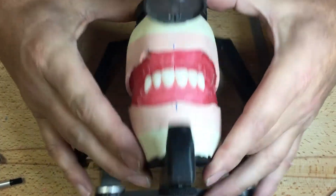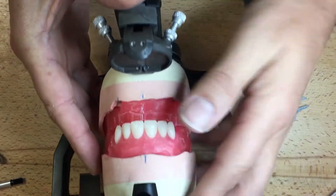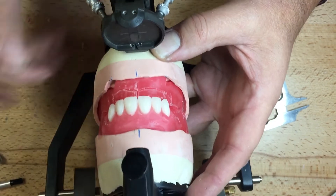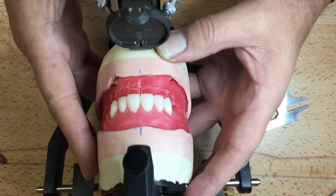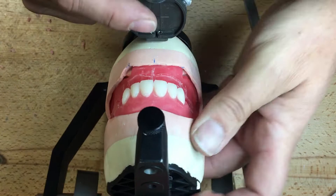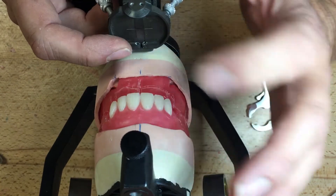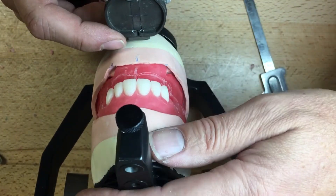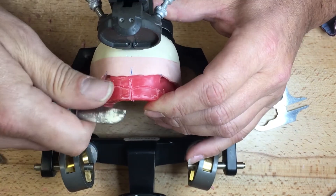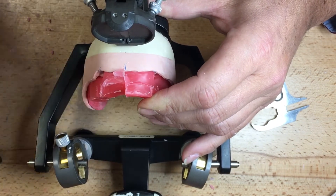Once I've completed my anterior one-by-six — this is project number five — I'm going to move forward and set up the lower anterior teeth, which will establish my overjet and overbite. I'm taking a little bit of wax off here. You should have the pin in place for this, but I've taken it out so you can visually see what I'm trying to achieve. I have a pretty good posterior stop for vertical dimension, so I will not lose my vertical dimension. Make sure you have a strong positive stop in the posterior, or leave the incisal pin in the anterior section. I'll heat up and do half of the anteriors at a time, maintaining the labial support of the lower rim.